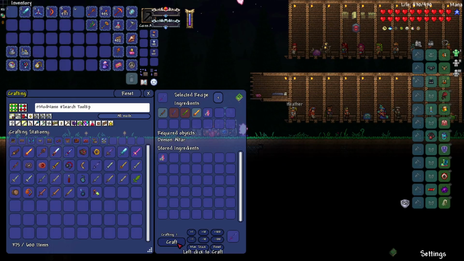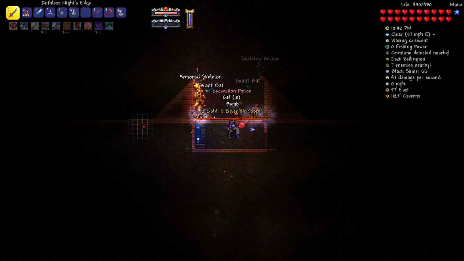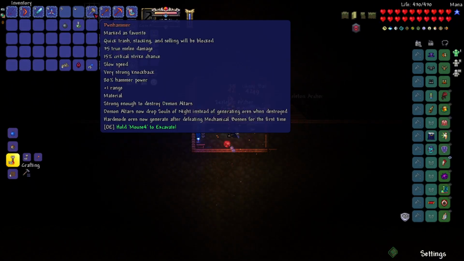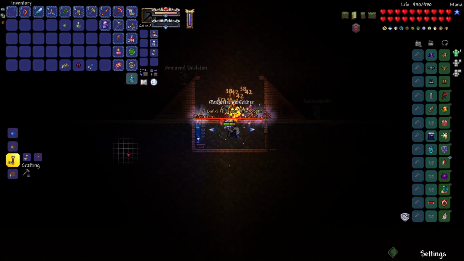So now that I got some purified gel, I then crafted the Knight's Edge and I also made the Fractured Arc. So before I fight the Wall of Flesh, I wanted to make an AFK arena for hard mode for some cash, but I wanted to make it in pre-hard mode so I don't die every 2.5 seconds if I made this in hard mode.